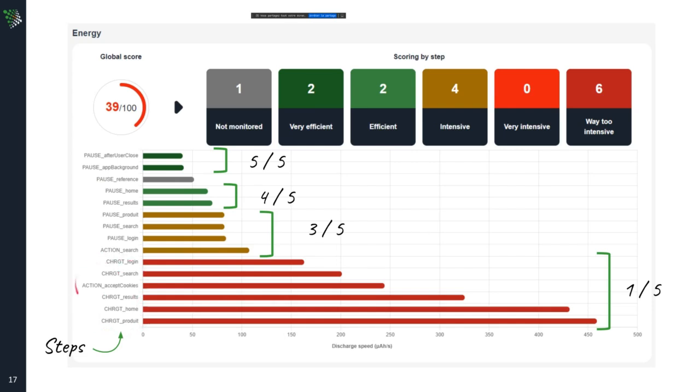But we don't provide specific information regarding how to improve it. And if we provide information, it's quite generic, like you need to remove this kind of useless feature, you need to remove animations, and so on. If you need specific details about how to improve, you may need to rely on external tools such as EcoCode, for instance, to locate specifically the root cause of the energy issue. Thanks.